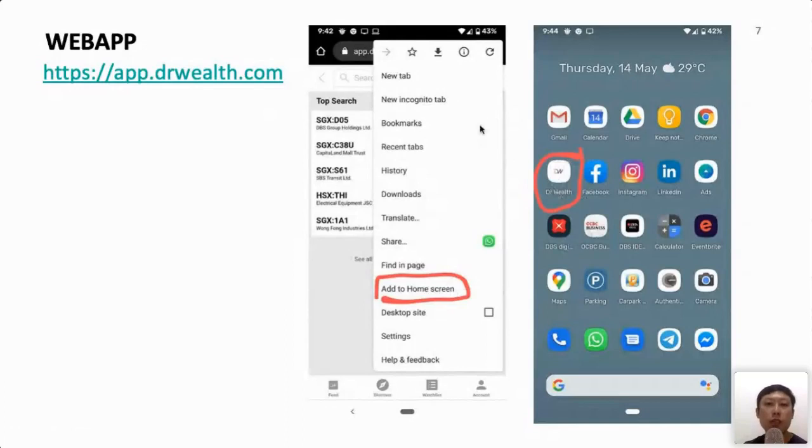If let's say you're using Apple, what we experienced so far is that you have to use the Safari browser in order to add to home screen. Somehow, if you use Chrome on your iPhone, you cannot add to home screen. So you have to use Safari. But either way works. Then you can use it like an app. So you don't download it from the App Store or the Play Store; you just add to home screen using your browser.